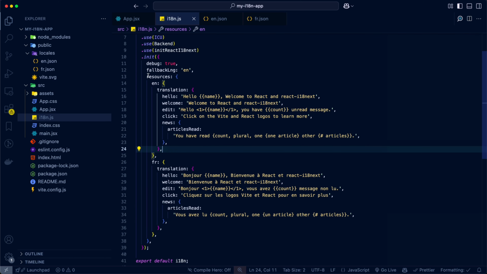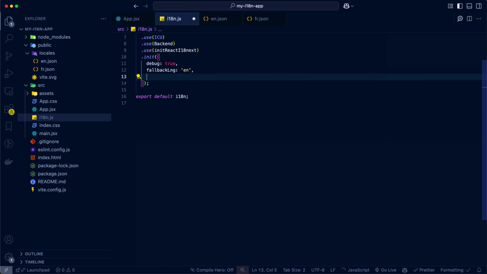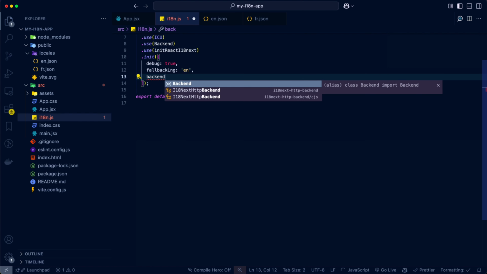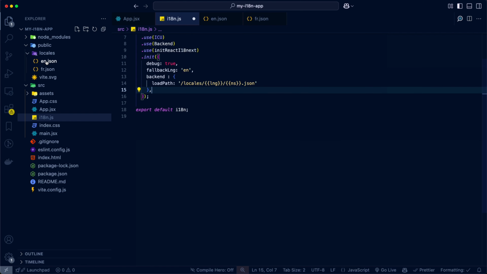We can now go here and take off the old resources and set a backend path, a load path where it's going to load the translation files from. Since we're no longer going to have resources from here, we can delete all of this, and then we're going to declare a backend, in small letters, and then we're going to declare the path. Now this is the default; people create folders and all.